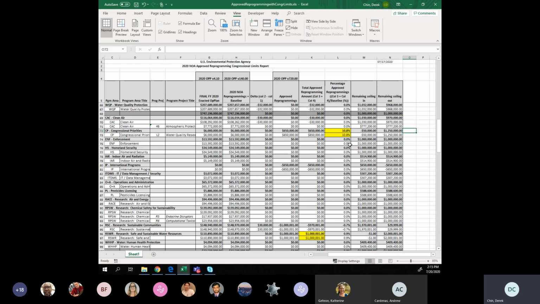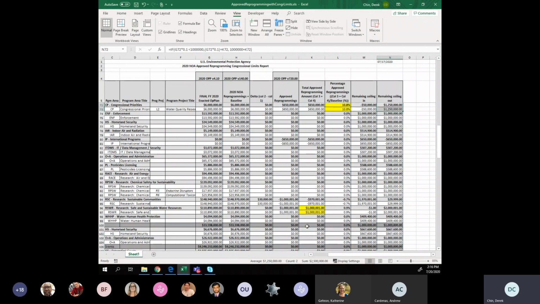And then the next column over, your remaining ceiling in. Since we've already taken in more than we could, we're $50,000 over, but we now have a remaining ceiling out of $1.25 million.